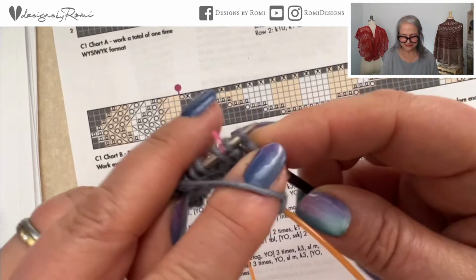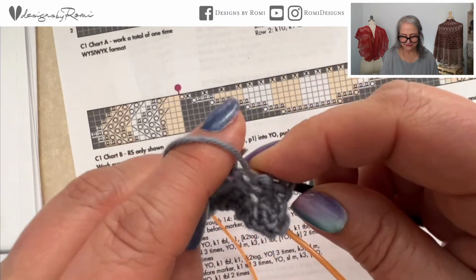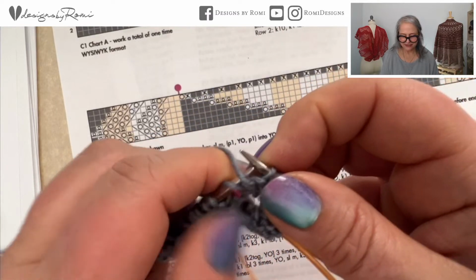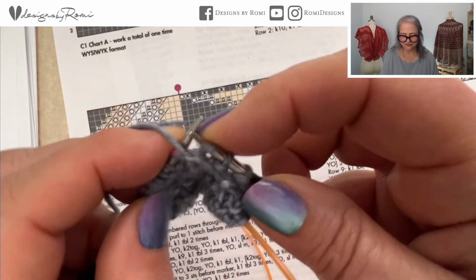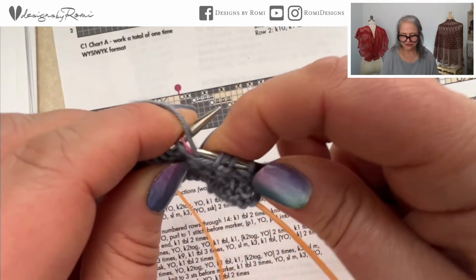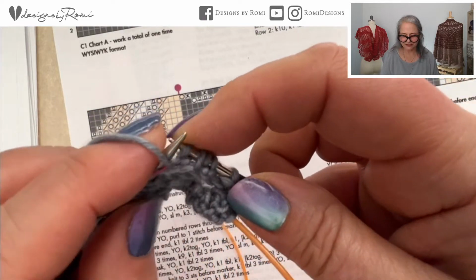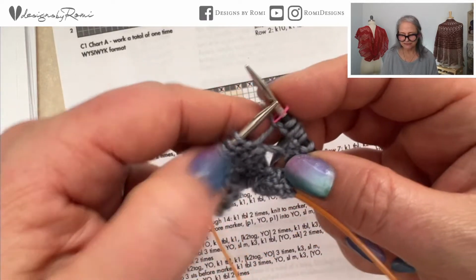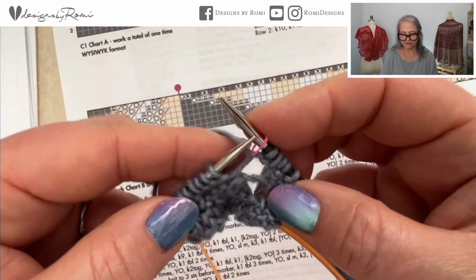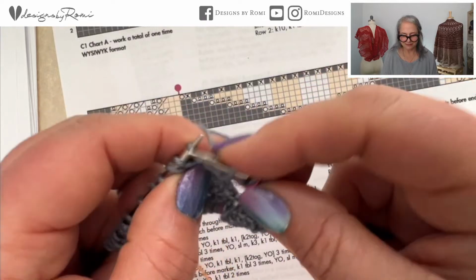Okay, so let's just go on the other side here. Okay, so here's another yarn over. I'm going to purl one, yarn over, and purl one into it. Don't worry if your marker kind of moves around, just make sure to keep it right before your edging here.